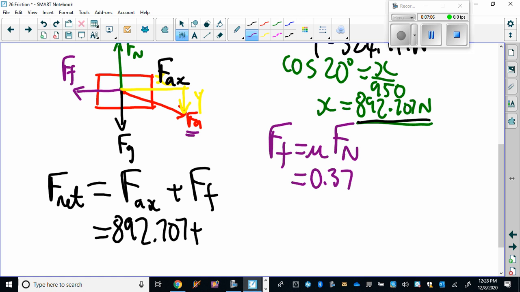If that box is just sitting on the floor, then the normal force is easy. It's just the opposite of mg or Fg. It's just mg, right? But think about pushing something. When I'm pushing something at an angle, I'm trying to push it into the ground. Is that having an effect on the normal force? If you think about that intuitively, yes, I'm trying to push it into the ground. The ground is going to push back with an equal and opposite force, but it's going to be more force because I'm adding all that extra force to it.